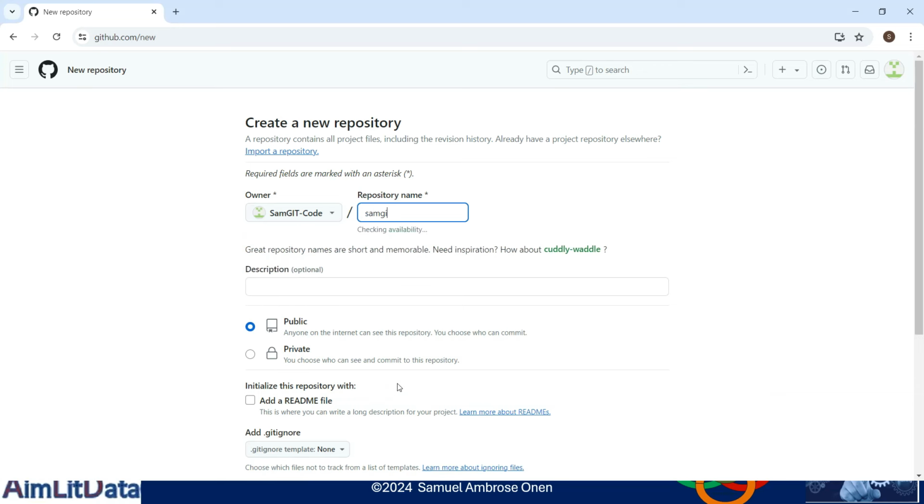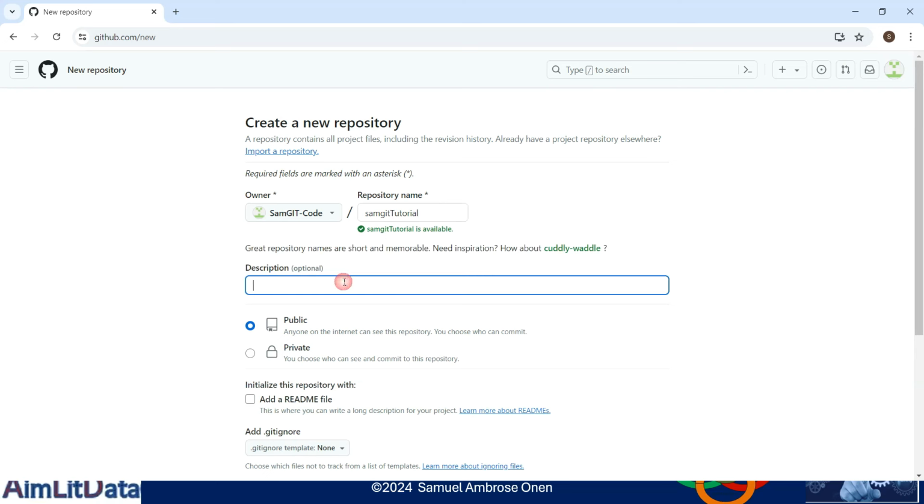Some Git tutorial. So that's the name of my Git, and some Git tutorial is available. You know, if it was taken by somebody, we would not have that name available. But now Git is telling me that some Git tutorial is available, and the description is optional.